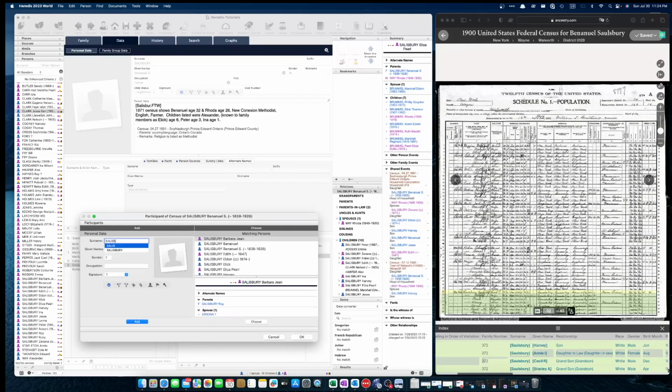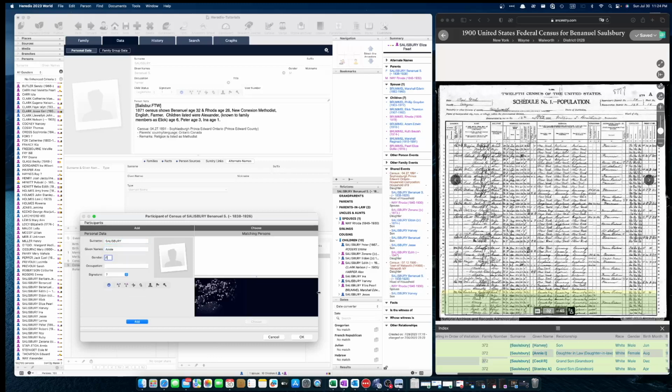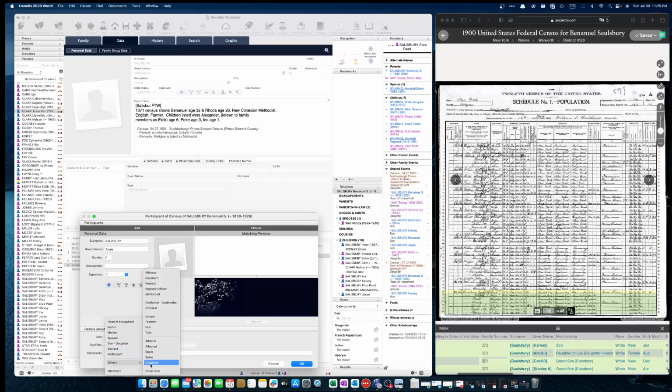So until we discover what her real name is, she will be entered as Annie. There is no matching person to Annie, so we will say add. And her role is other role, daughter-in-law.